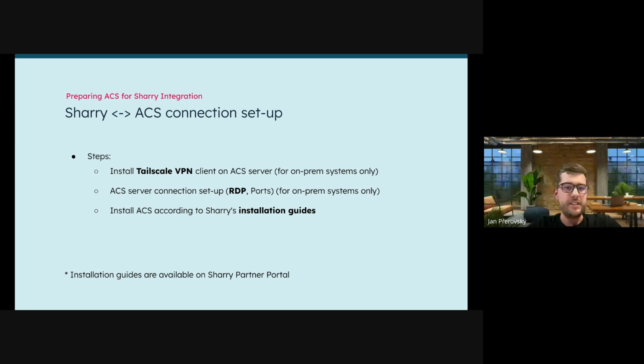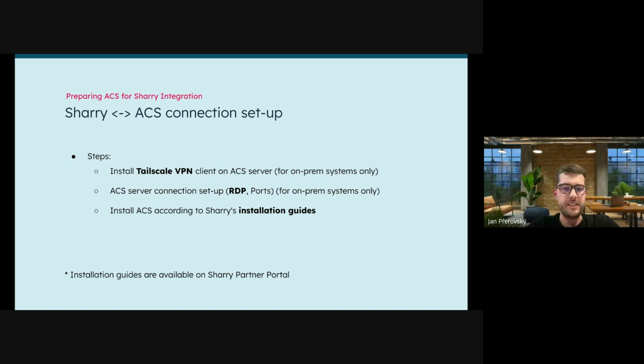The second part in the connection setup is the configuration of the server itself. We do suggest to have a remote desktop enabled for us, for Sharry, during the delivery and onboarding, and ideally also during the live phase of the project. It helps us troubleshoot or help you with any setup. So the RDP connection is really beneficial for us.